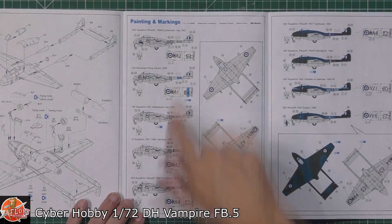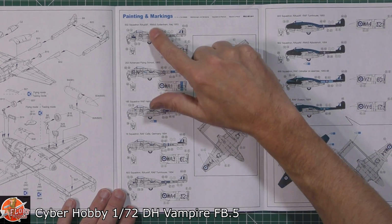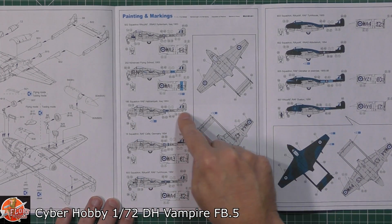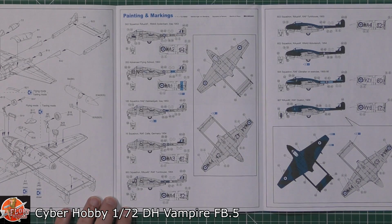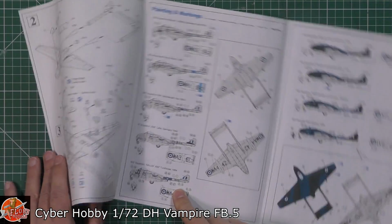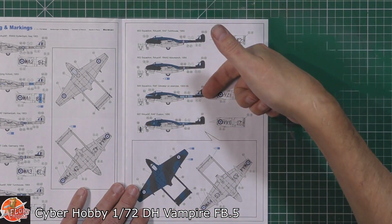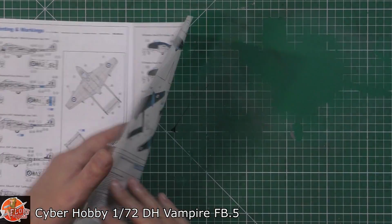Options for markings are really nice as well. We've got the flying school from 53. We've got one in Iraq in 53 as well, with other flying squadrons, and then another one which is an Iraq version. We've got one from Germany, and one from the UK in 54, running right the way through. Then we've got a few other options down in here as well, depending on where they are, and we've got a nice one for exercises in Gibraltar. Very, very nice.